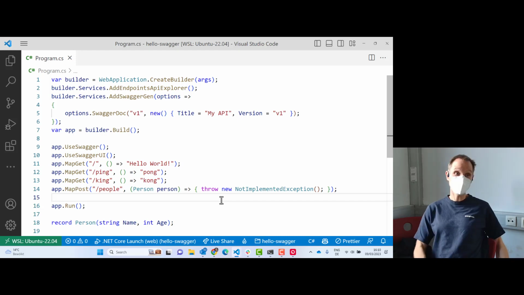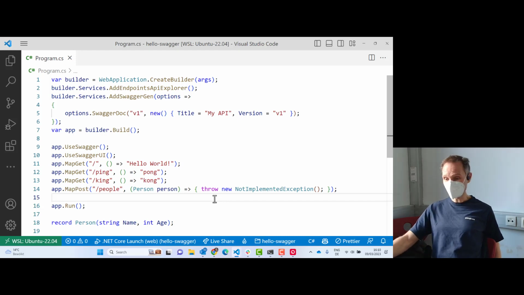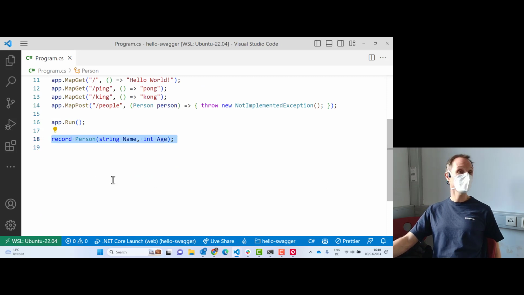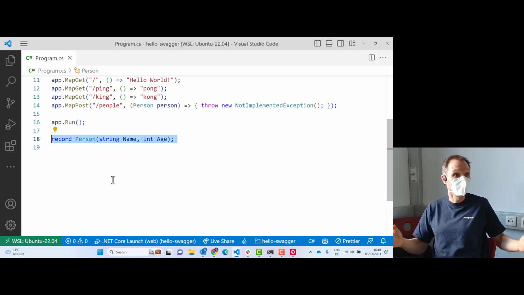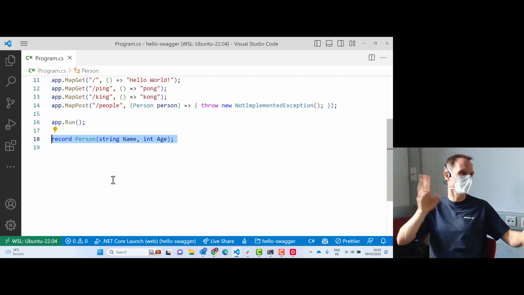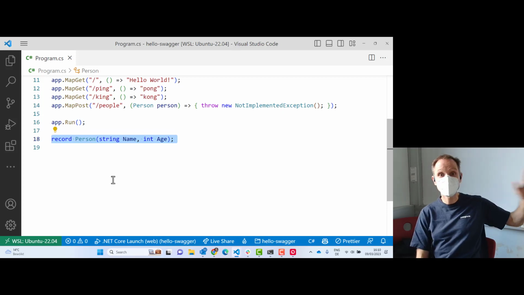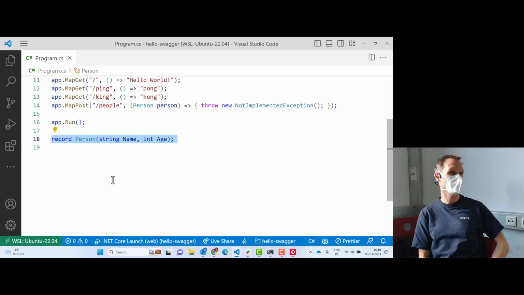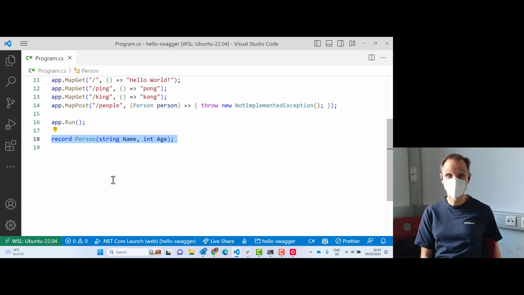Because JavaScript doesn't have types. In JavaScript, we simply don't have something like a record. We are dynamically typed. It doesn't work. Well, there are workarounds and helper libraries and so on, but you will never get something as convenient as that.